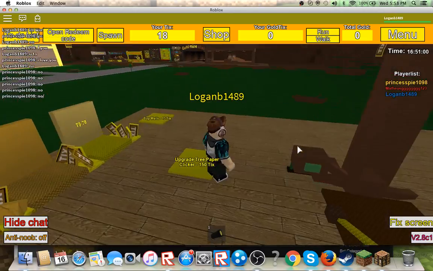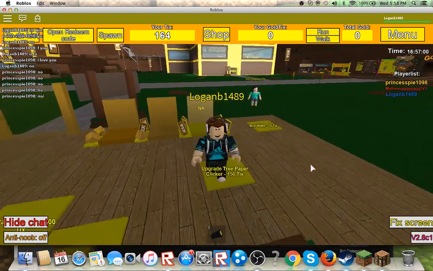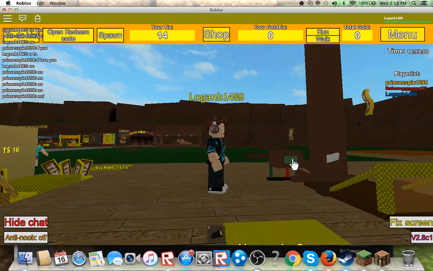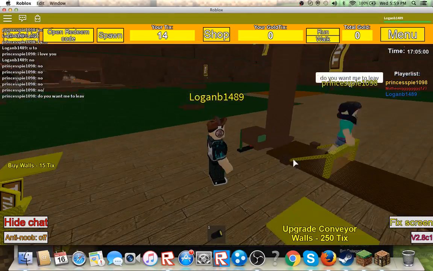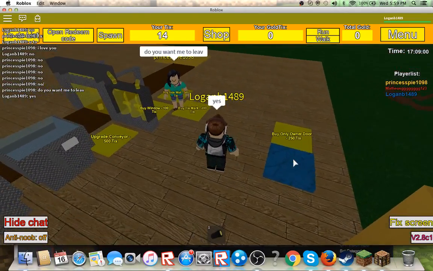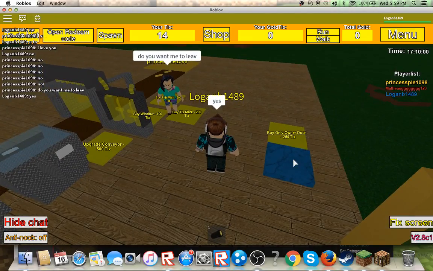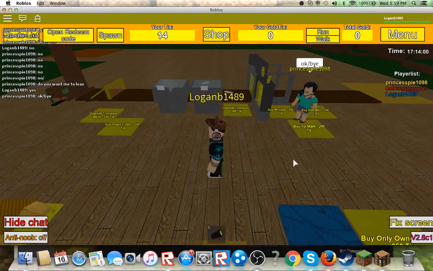So, we need to get to 150, and I have 18. And that, I need 32. Oh, no, I passed 32. Grab that. There you go. Yes, now I can spam. Alright. Upgrade TWIX conveyor. Buy TWIX mark, buy window TWIX, buy sidewall, buy conveyor, buy paper cutter.